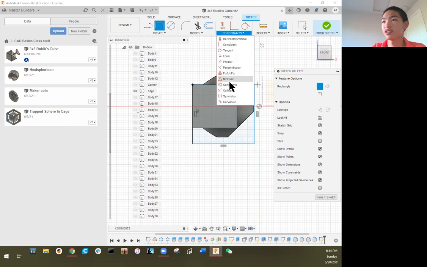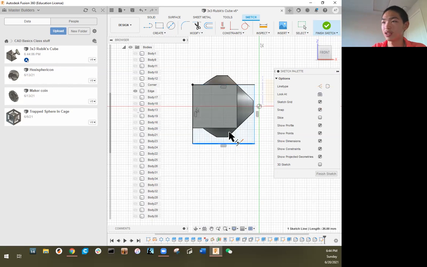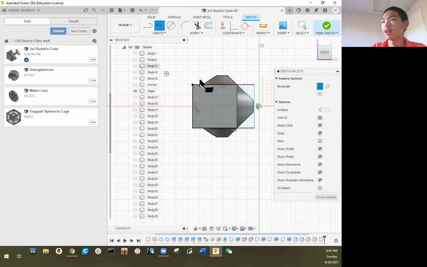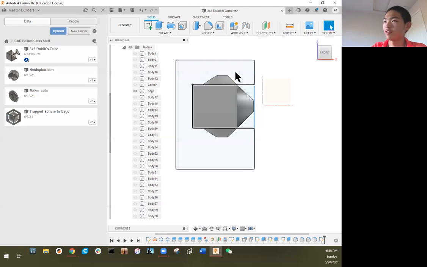And then we're going to use the constraint tool to make this line collinear to that line, because the exact side length of the square is 18.6666, etc. So it's just easier to use the collinear tool. And then we can draw a giant square around it so that we have this area to cut it with. And then we can click finish sketch.